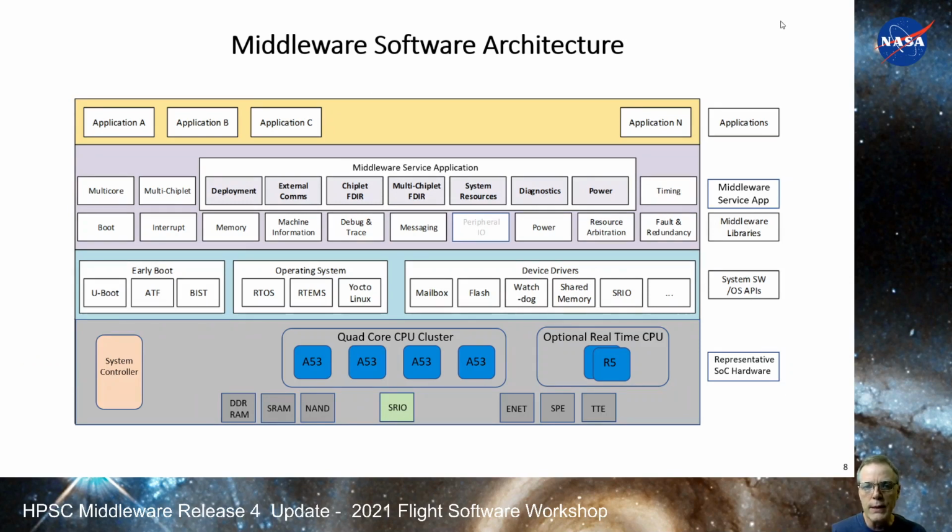This slide is a more detailed look at the layers. You can see the SoC resources here at the bottom of the slide in gray, followed again by the system software layer containing the operating system, drivers, and bootloader. Moving up, you can see the middleware layer. Note that the middleware consists of a couple of major components: a set of middleware service libraries, and a runtime component called the Middleware Service Application. I will get into a bit more detail on these on the next two slides. Finally, moving all the way up to the top, we have our application layer as usual.